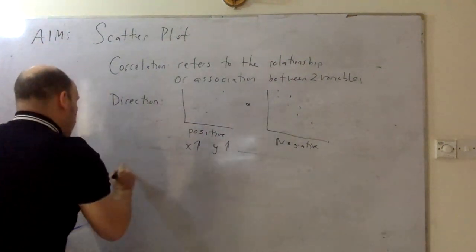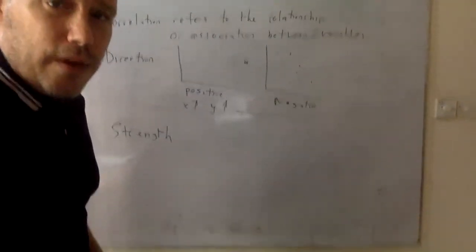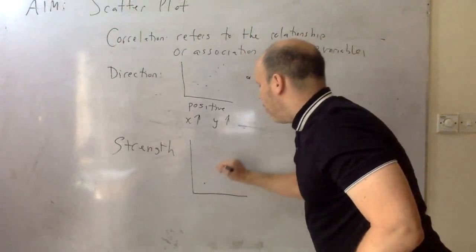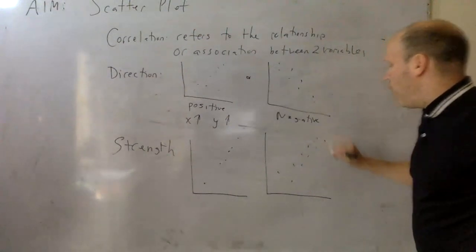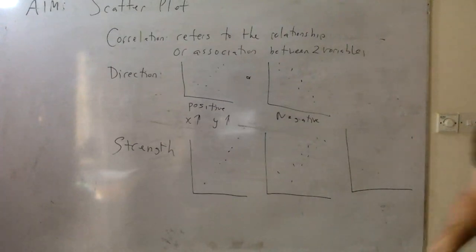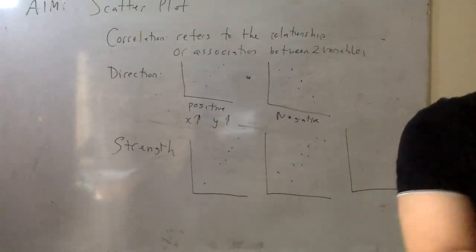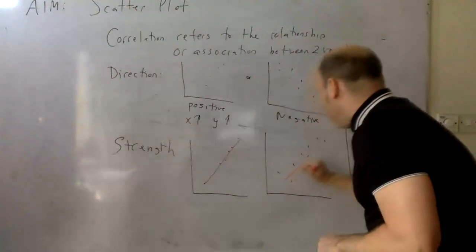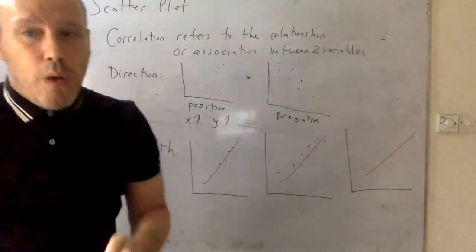Next thing we're going to talk about is strength. Because what you're going to see is, you'll have a couple of relationships. So you might see three scatter plots which are all positive, but you're like, you know what? They're different. In the video, we put a line of best fit in. Well, I can put the same line of best fit in all three of these, right? You're saying, Mr. Adler, that's not the same. Well, they're not the same.